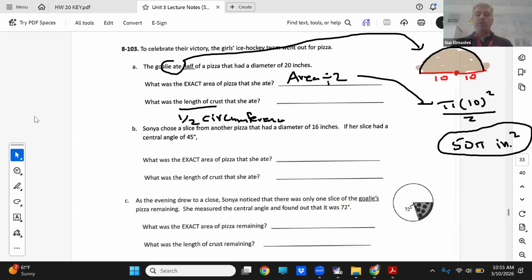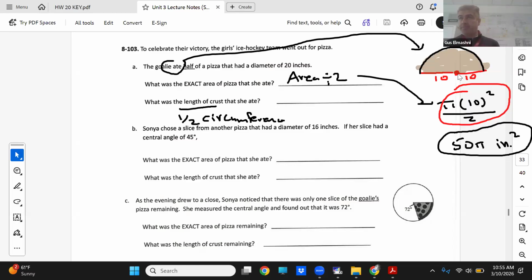If you were to do that, here's the deal. Very, very important: PEMDAS, guys. Please excuse my dear Aunt Sally. The first thing you look at is parentheses, just a plain old 10. The next step is the E, exponent. So you have to take care of the exponent before you divide. You cannot divide before doing the squaring. If you divide first, you will get a wrong answer. So be mindful about that. Square first, then divide. So the answer is 50 pi square inches. It's just the area divided by 2.